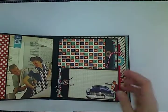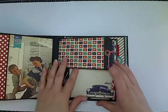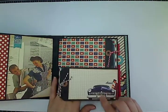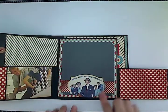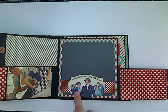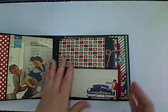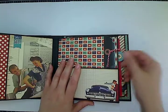And then over here I had these 2 black tags in my stash, so I just figured I'd throw them in since the base of everything else is black. Just covered each side of the tag with some patterned paper, so you can put photos on there. And then inside here, it's just a photo mat for a good size photo, and it says, "beat the 5 o'clock rush, leave work at noon." I tell you, all week, I wish I would have taken my own advice. Ooh, what a week. And so here's another tag with just a little pull.